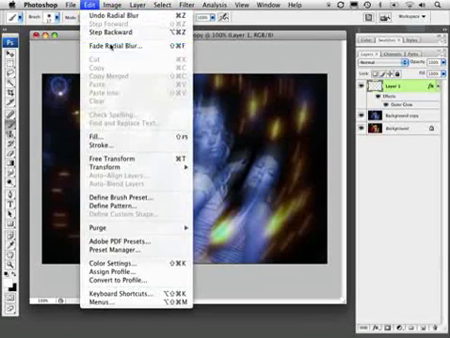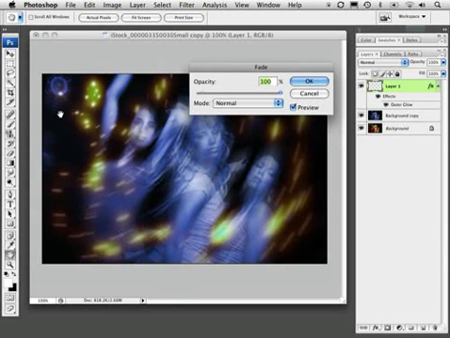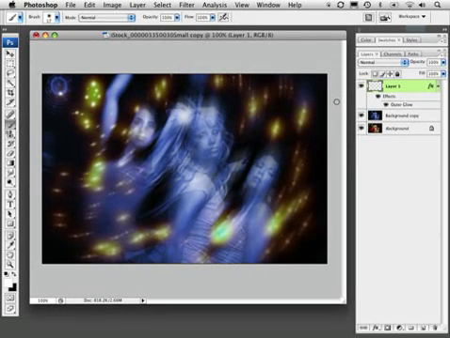Again, let's go into the edit menu and do a fade. And let's bring that down to 75. So we can start to kind of see the original lights in there a little bit, but we're also seeing the blur as well. Looking pretty good. Click OK. Now, here's what I want to do. I want to bring back in the girl in the middle, almost as pretty much as she looked in the original image. Well, I do have the original layer, and I could probably put a mask on these 2 layers or do whatever. Don't want to do that. I made it easier by defining that pattern we did in the beginning.